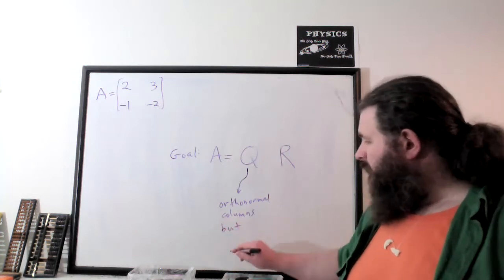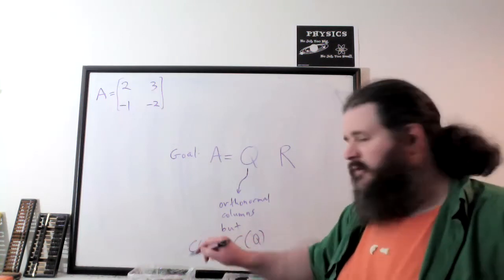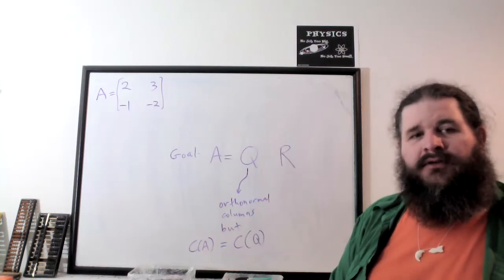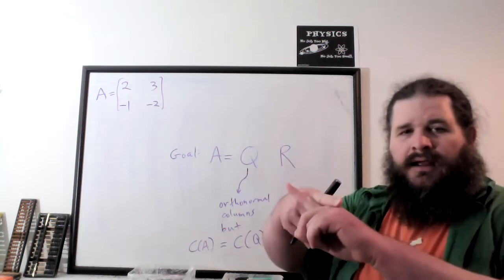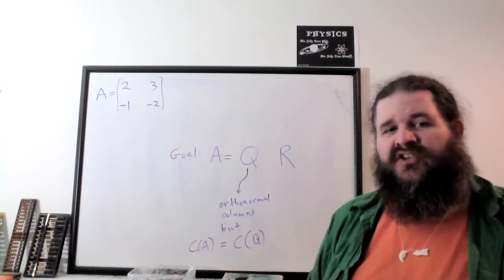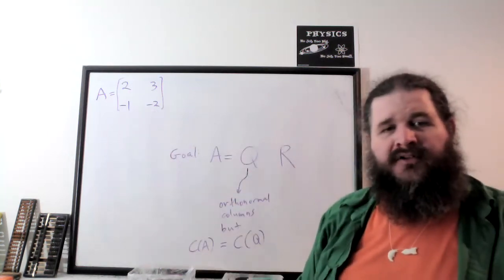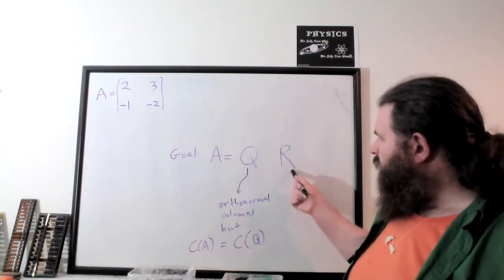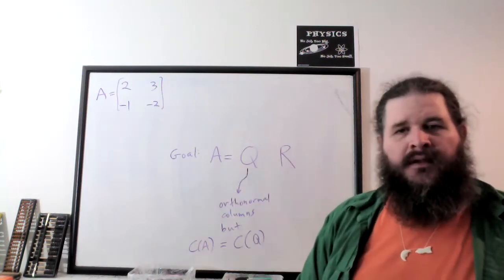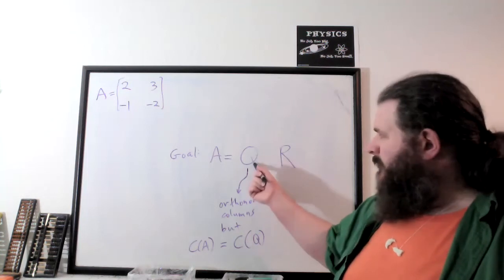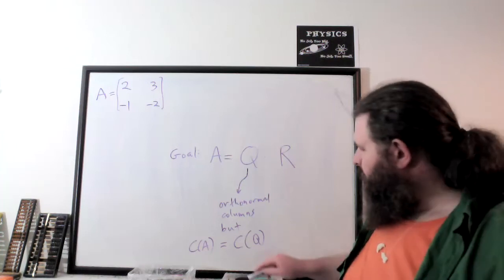But we want it to contain the same information. We want the column space of Q to still be the same as the column space of the original matrix. We don't want to lose any information. And this is really what the Gram-Schmidt process is all about. The Gram-Schmidt process takes a set of vectors that are not perpendicular and modifies them so they are perpendicular but still span the same space. In this case, the same plane, because we've got 2 of them, so we'll get a 2-dimensional subspace. And then R is basically just whatever extra is necessary to make Q times R get back to the original matrix A. And one way of finding R is to just multiply both sides by Q inverse to solve for R.